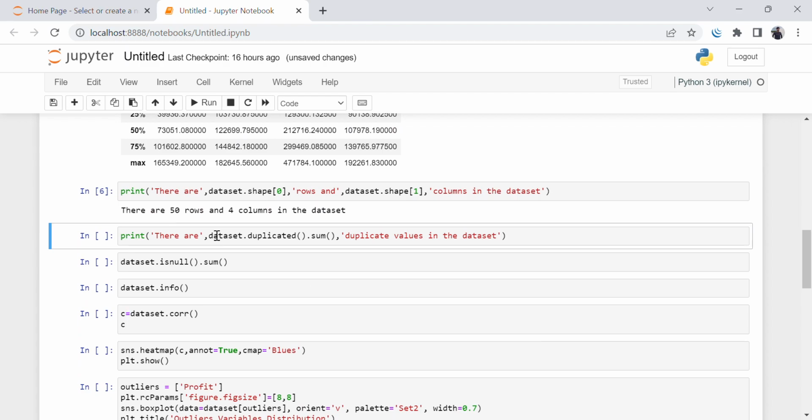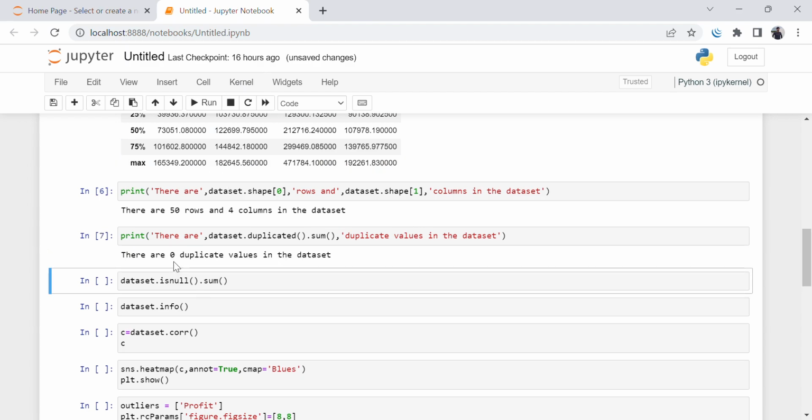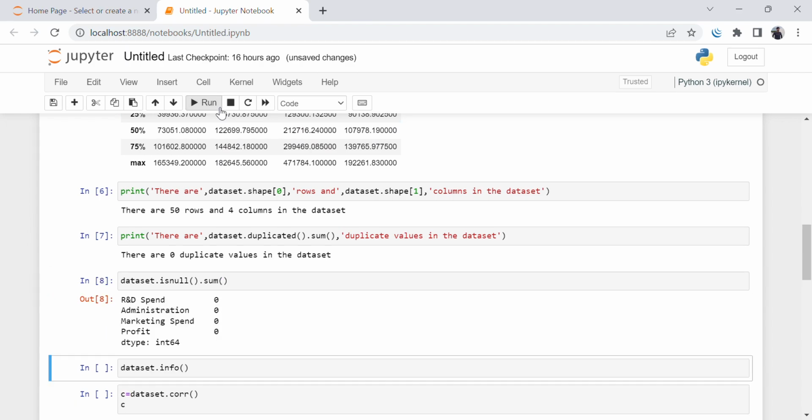So after this, we are using the duplicated function, to check whether any redundant values are there in our project or not. So let's run this. Here we are seeing that 0 duplicated values in the dataset. After that, isnull function. Any null values in the CSV file, it will show. Let's run this.